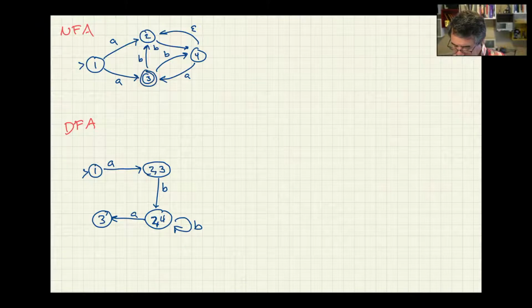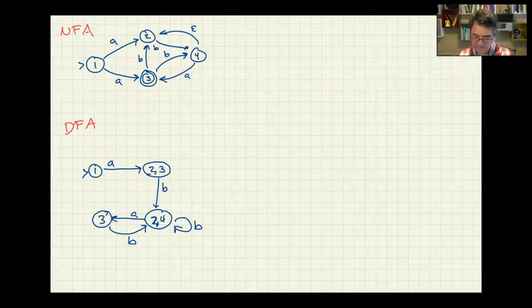Number 3, if I follow a B, there's no A's coming out of here. So if I follow a B, I go to 2. And if I follow this B, I go to 4, which also takes me back to 2. Okay, so if I was in 3, I'd go to 2, and it'd also go to 4, and then to 2. So that means that 3 on a B goes back to the 2, 4 state. And there's no A.